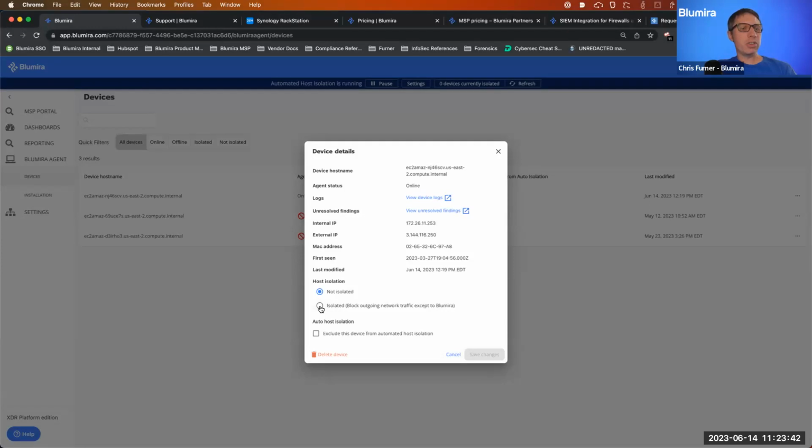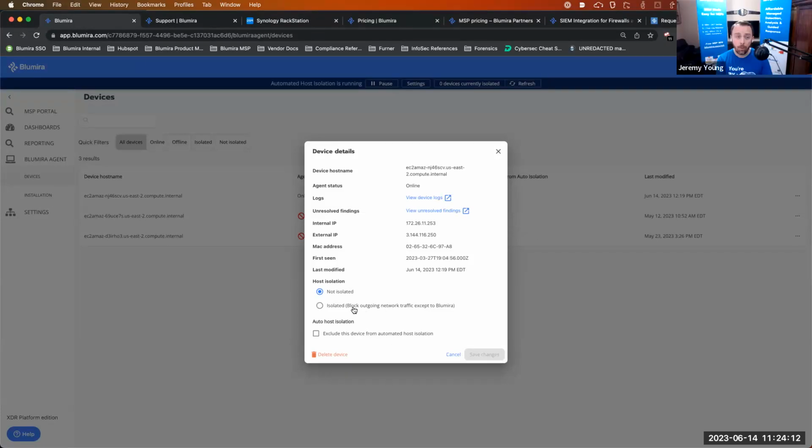This is a setting that's available both as a manual tool as well as, in XDR edition, an automated tool. You can isolate the host, which means that it's not going to be able to talk to anything on the network, nothing on the internet, except for shipping logs to us. So it's a great way to lock down suspicious endpoints if you see signs of attacker behavior. And again, with XDR, you can automate that. This can cut down the time that an attacker is on a system, hopefully stop a threat in progress and limit or eliminate damage.